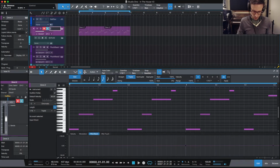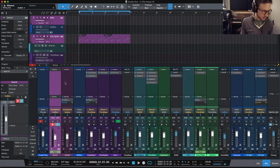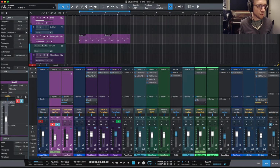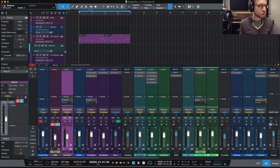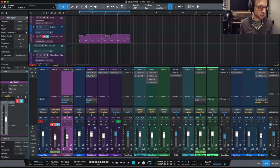So on this little intro synth, I can't believe I've got 4 bars done after I don't even know how long I've been streaming, like 45 minutes, but this is producer life. This is what happens. Okay, so this is bells, and this is intro synth. There's a plugin that I just adore. I'm kind of a fanboy for this thing. You probably hear me talk about it too much.